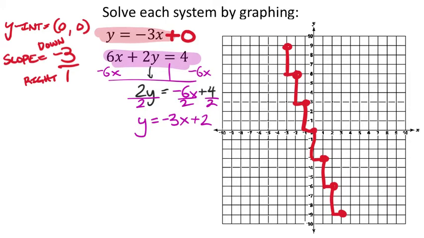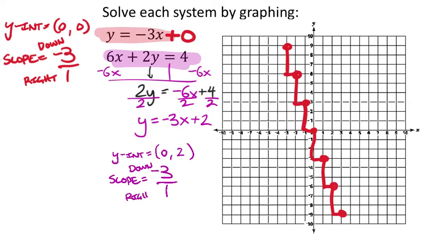But first thing on this one, what's the y-intercept? We've talked about this in the previous unit, by the way, the final solution to this one. This is (0, 2), my y-intercept, and the slope is showing, again, negative 3, which I will show as negative 3 over 1. So that'll be down 3 to the right 1 from my ordered pair at (0, 2).